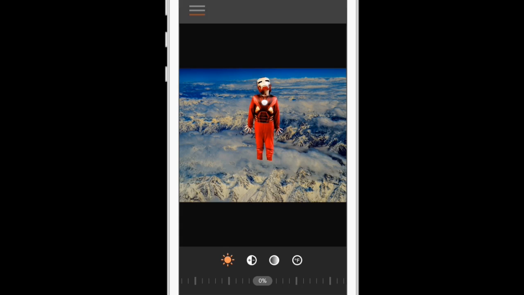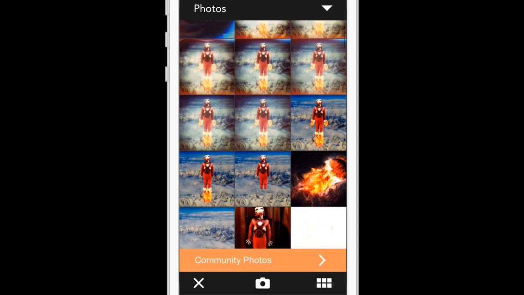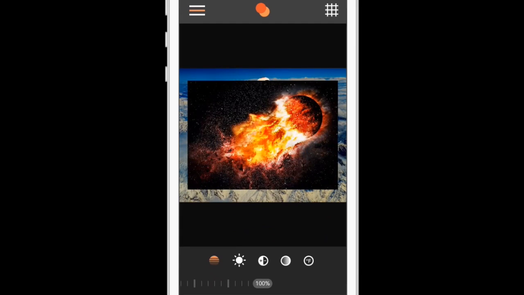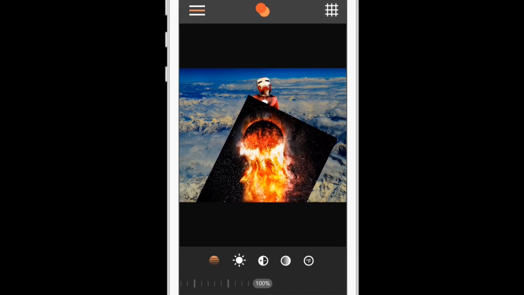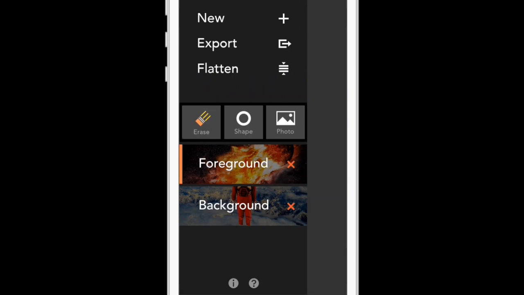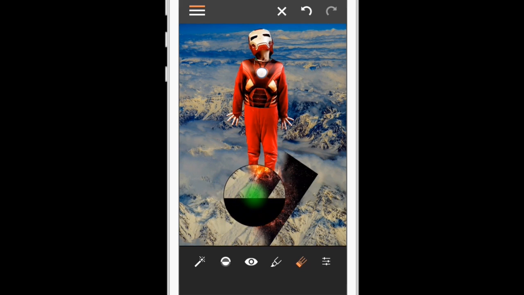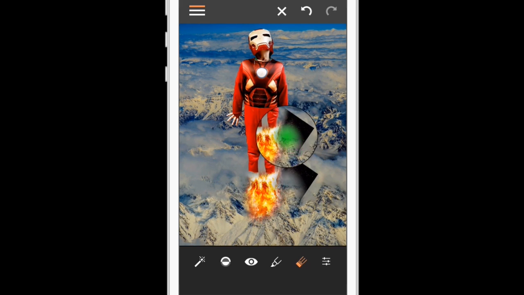And so I would add the foreground of the flames, which are right here. And you can twist them using two fingers on the screen and resize them. One of the things you can do here is change the opacity to kind of get an idea of where you are and what size you want it to be, and then take it all the way back up. And then we're going to add another mask. And so we'd come in here, and I think I can quickly get rid of most of this to a believable point, so you can kind of see where we're at with the image when it's ready.